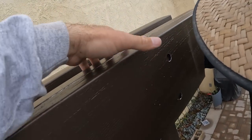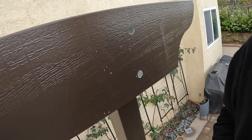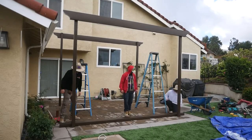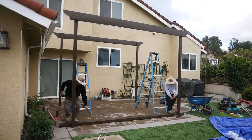Oh, get the bit. And so now that we have the first two up, we're just going to do that for the rest of them and then move to our side place and start getting those in.